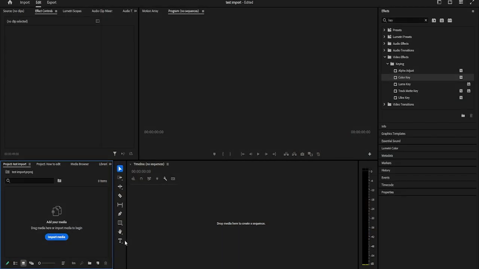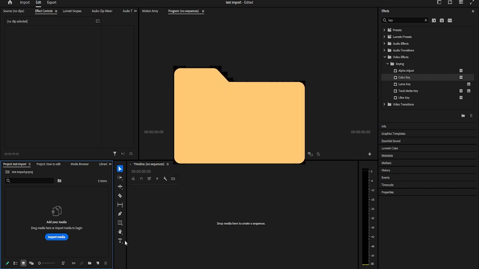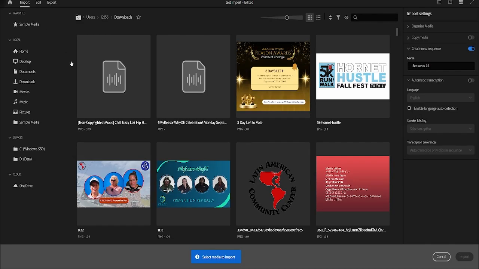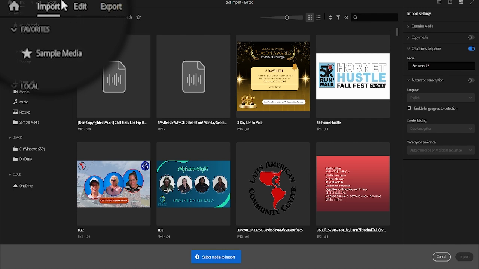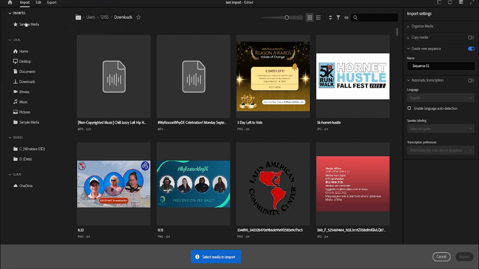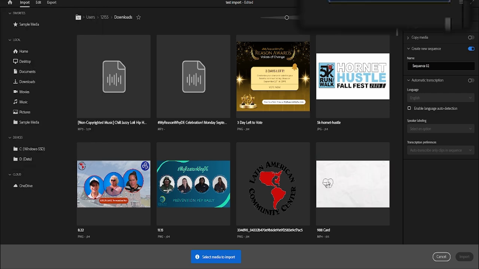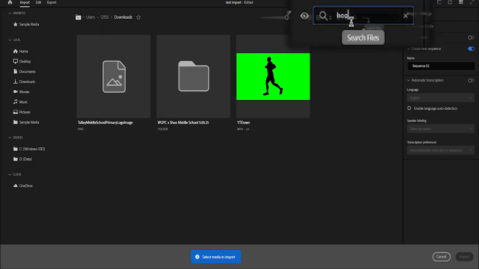Hey guys, today we're going to show you how to import your footage/audio into Adobe Premiere. There are many ways to import your files. One of the ways you can do this is as soon as you create your new project. You also can get to the same page by clicking on the import button in the corner if you are already in the project. To find what files you want to add, simply click through the tabs or search for the file you're looking for.